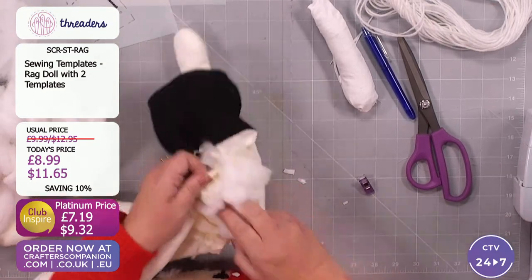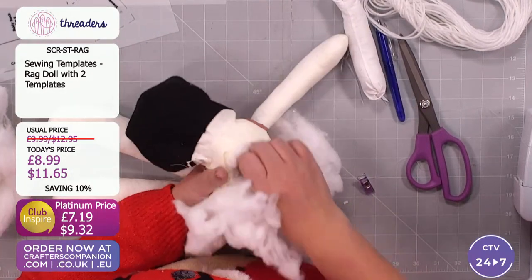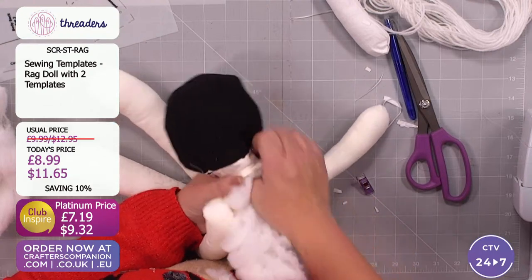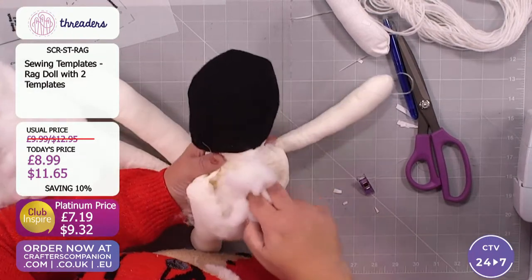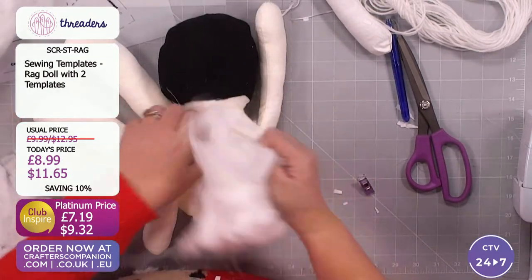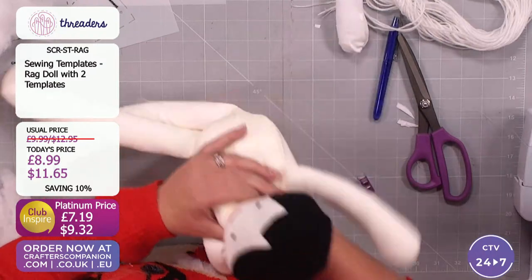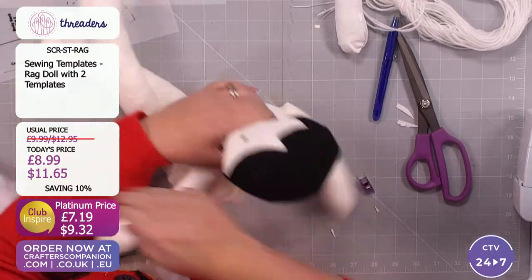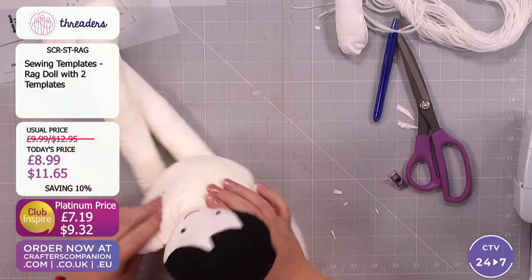So this is the stuffing that's come out of the teddy bear kit. And it's still acrylic, still synthetic, and slightly different to the one that I've got. There's no better one, really. It's just whatever you happen to get hold of. It's easy enough to get hold of online or in craft stores, and it's just called toy animal stuffing. So we'll pop a little bit more in there. Let's give you a bit in your tummy. There you go. You need a big fat tummy there. It's amazing how much stuffing you can fit in these. It does compress down as you're putting it all together. There, that's better.